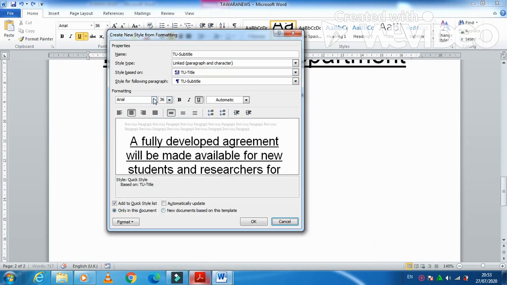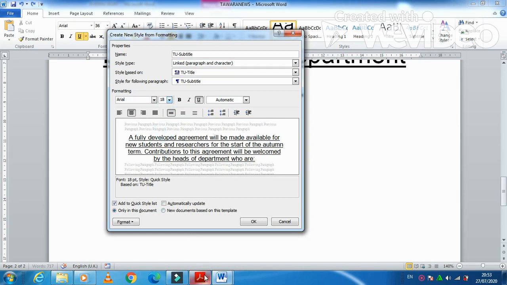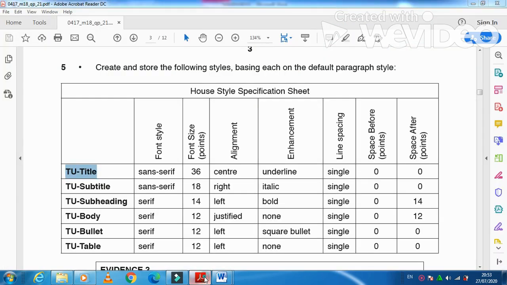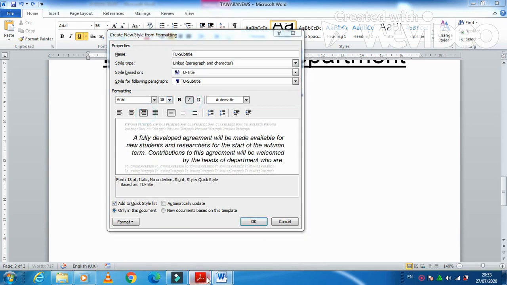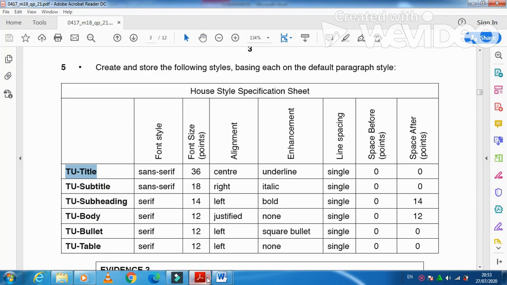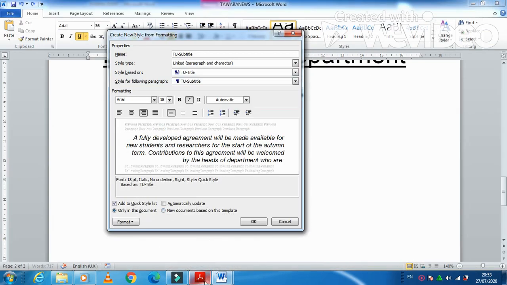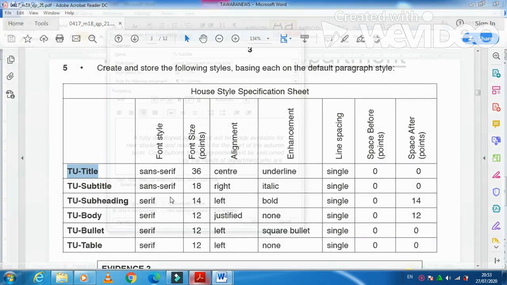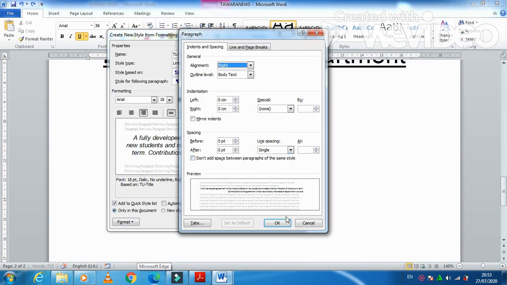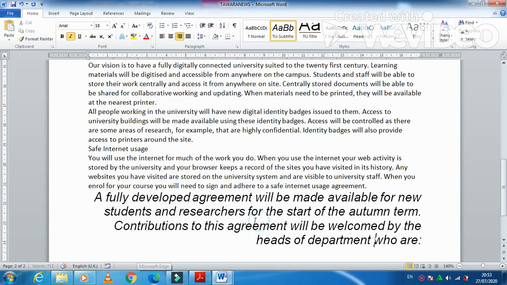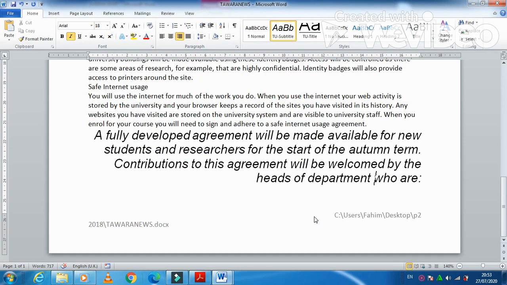Sans serif and 18. Then we need this one to be right align and italic, no underline. Right align, and then we need single line spacing and before and after 0. So before and after paragraph setting is 0 and single line spacing. Okay, a style is created.